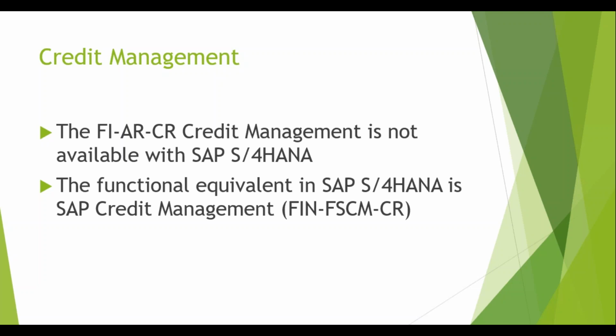Now, this is just updating the credit limit. What next? What next can credit management provide me? Once the credit limit is updated, based on the configuration, you can decide for high risk customers if the credit limit is already utilized. Let's say, for example, for a high risk customer, the limit is only 10,000 USD, out of which already 8,000 has been utilized. And now he is placing another order of 5,000.